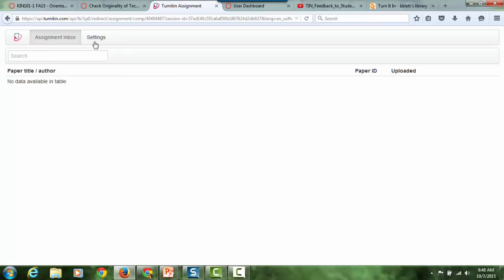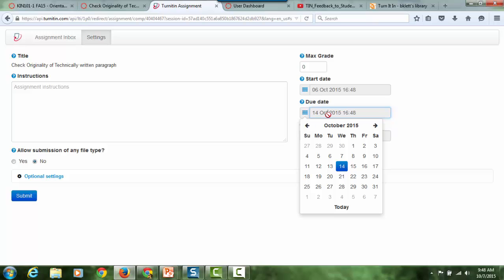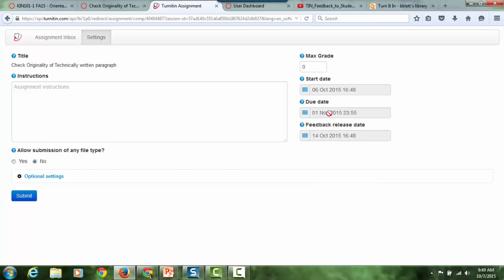And next I need to go to the Settings tab right here at the top. So I click that. There are no points with this, so I'm changing the 100, which is the default. Make sure to change that to 0. The due date, I'm clicking that, and that is November 1st. So there's the date, and this is the time. So I click 2300, and then there's another time. Let me just tell you, people often click today. Don't click today. Just come and click 2355 minutes. So there's your due date, November 1st at almost midnight.